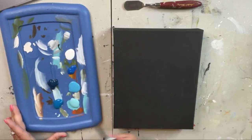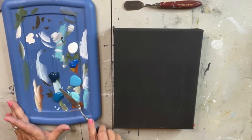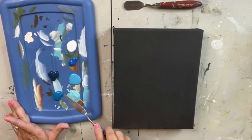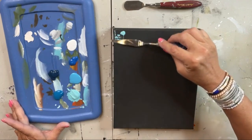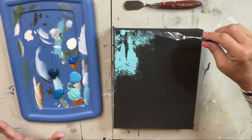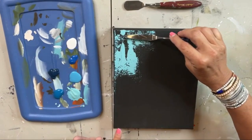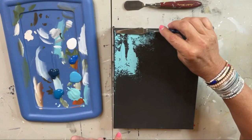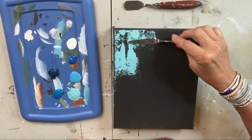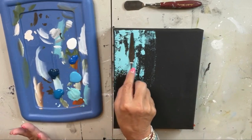So I'm gonna go in and I'm literally, I don't know if you guys can see my palette. Can you see the whole thing? I'm literally just gonna pat a little bit of color on the bottom of my palette knife. This sure would be better if I had my actual palette. And I am just going to tickle that color on, okay? I'm not scraping really hard. What I'm doing is getting some color on my knife and I'm barely letting that knife touch. See how it's bowed up right there and the color don't wanna go there? I'm just barely touching my canvas so that it just kinda tickles it on in all these spots.